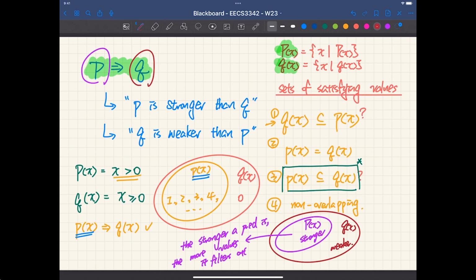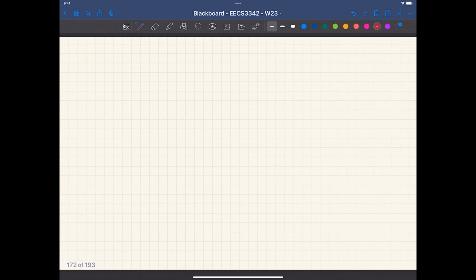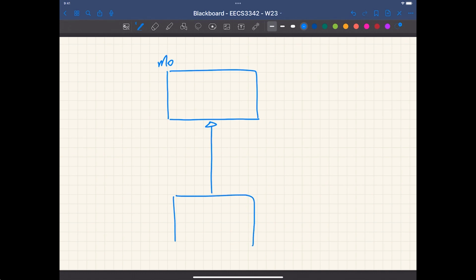Okay, so we're now ready to talk about guard strengthening. Okay? And before I get to that page about formulating the proof obligation, let's do one more thing. Let's say I have model 0. And then we have another model here that refines that, model 1.